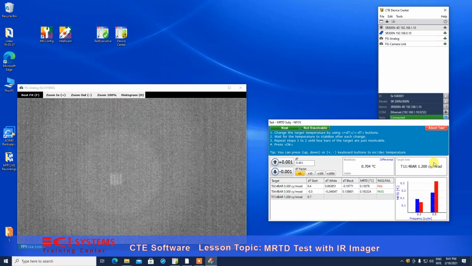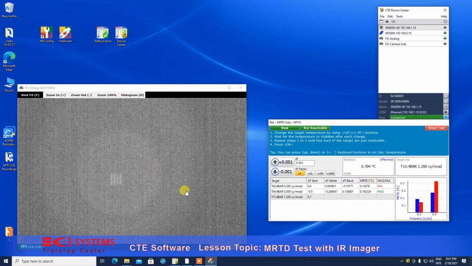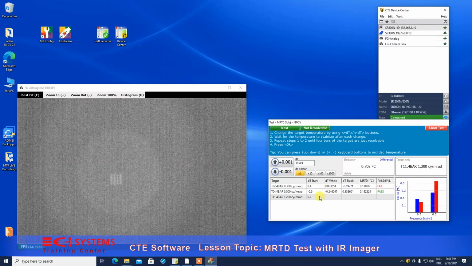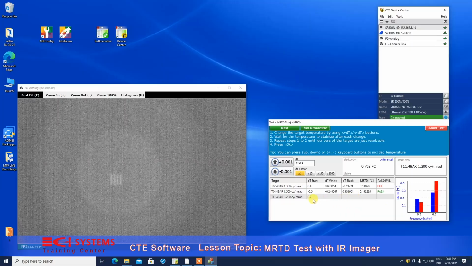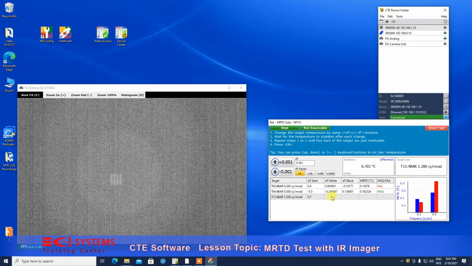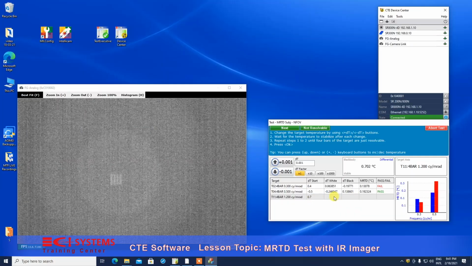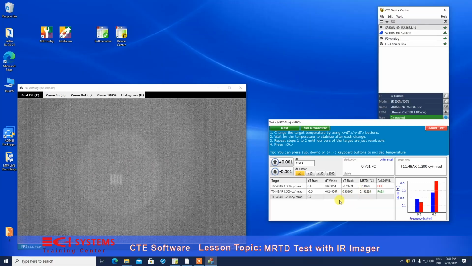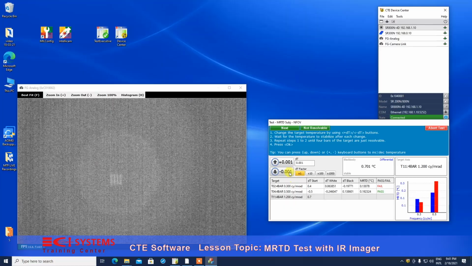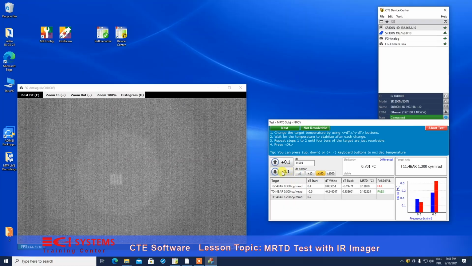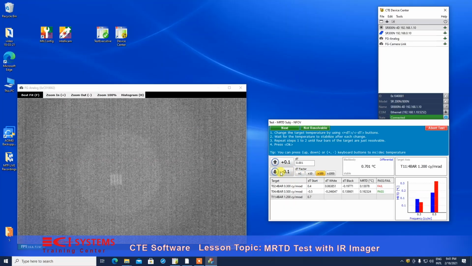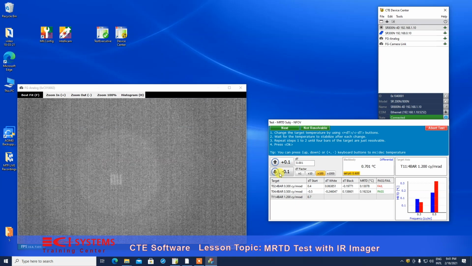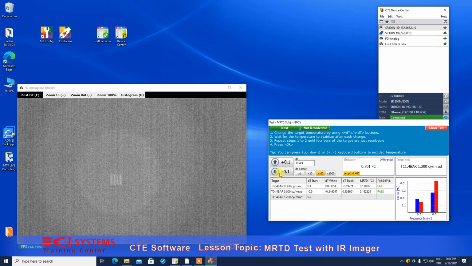Okay, so we've reached 0.7. Again, we need to go down. We can assume, since it's MRTD, the threshold is going to be somewhat greater than 0.19 degrees, but we don't know what it is. So let's click down a couple of clicks, set it to 0.1, 1, 2, 3.